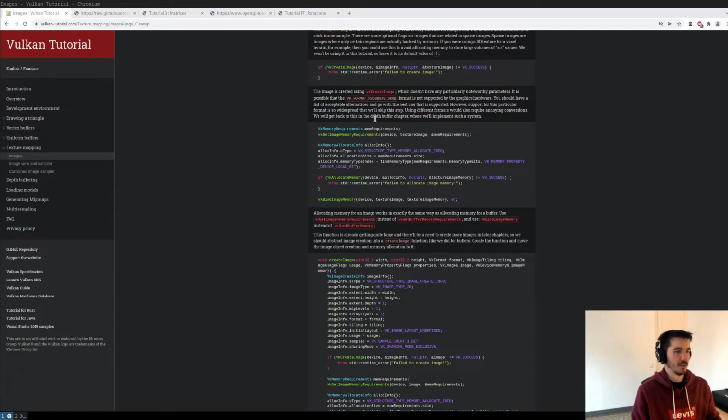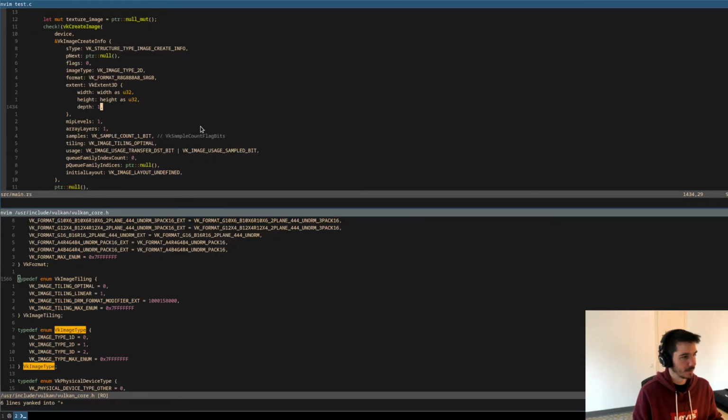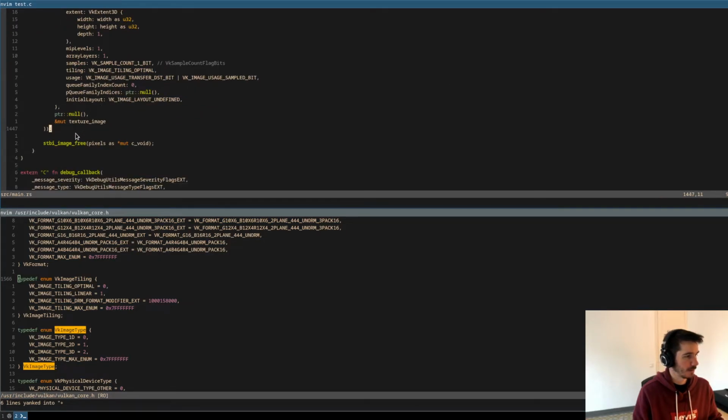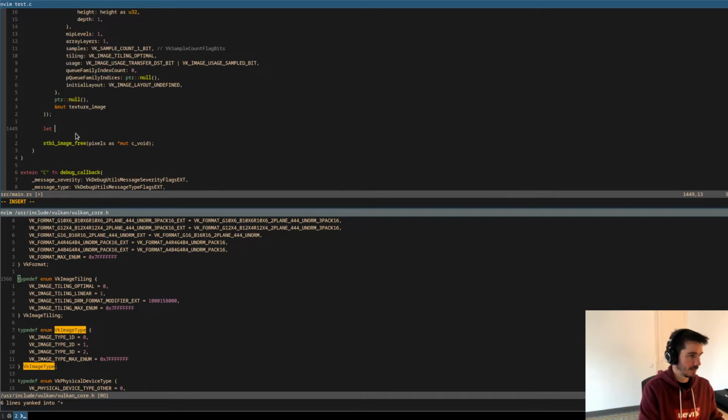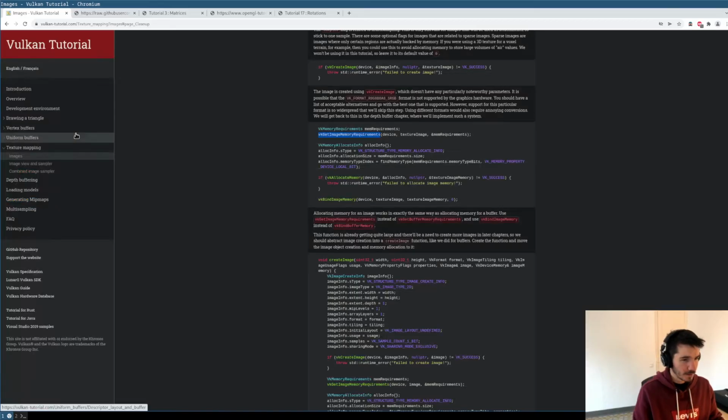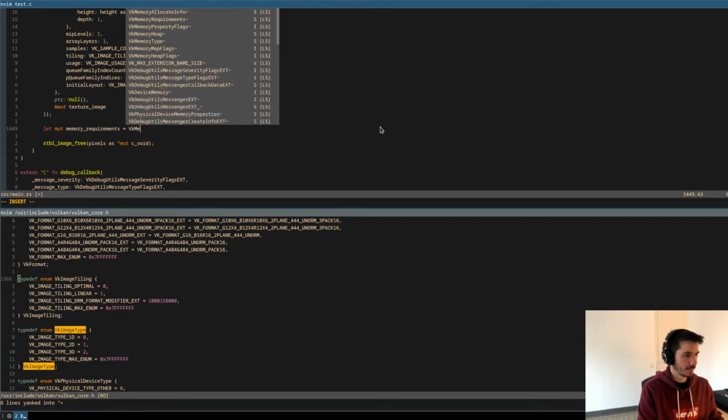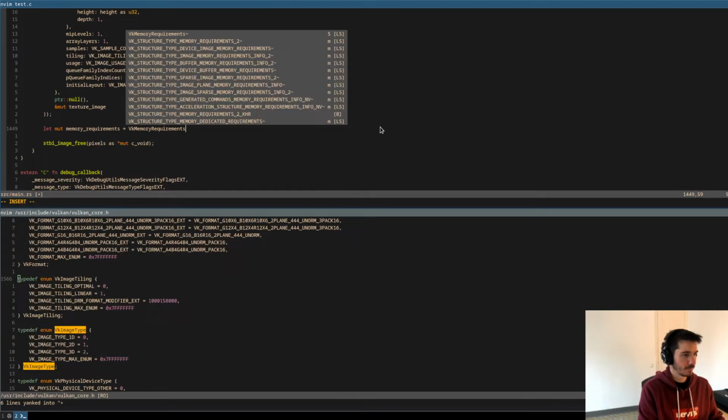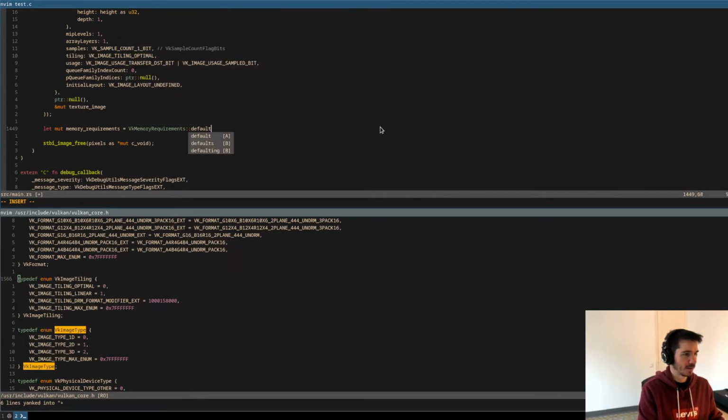Alright, so after we've created the image, we need to get the memory requirements for it. So down here, let mut memory requirements. It's gonna be this structure, vk MemoryRequirements. And maybe we can initialize it to default.